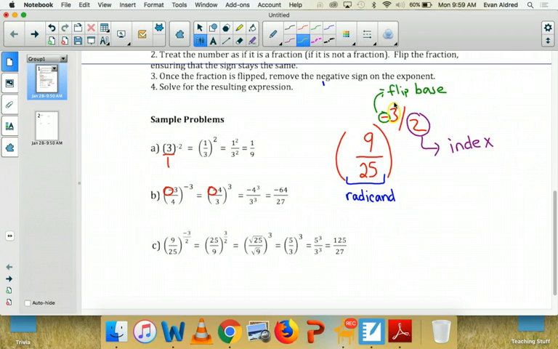Hopefully we can see the yellow here. The numerator becomes the power to which you take your final answer. So with that one diagram, you can see everything that's going to happen in this problem. First thing you do is flip the base, that's in green. And if you look back down to question C, you can see that's the first thing that's been done. Then we're going to work with the denominator of the fractional exponent. It's 2, which means we have to take the square root of 25 and the square root of 9, leaving us with 5 over 3. When that's solved, we take the power.